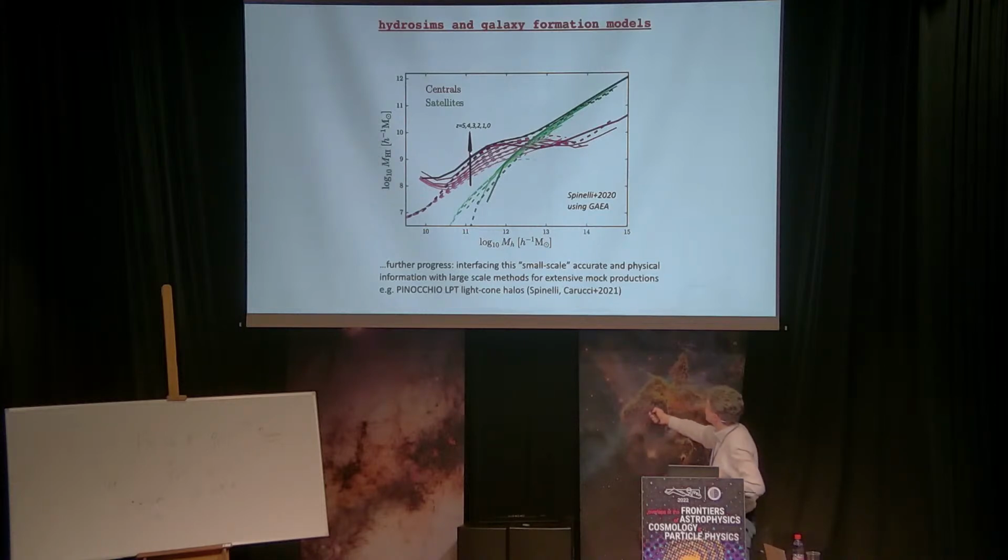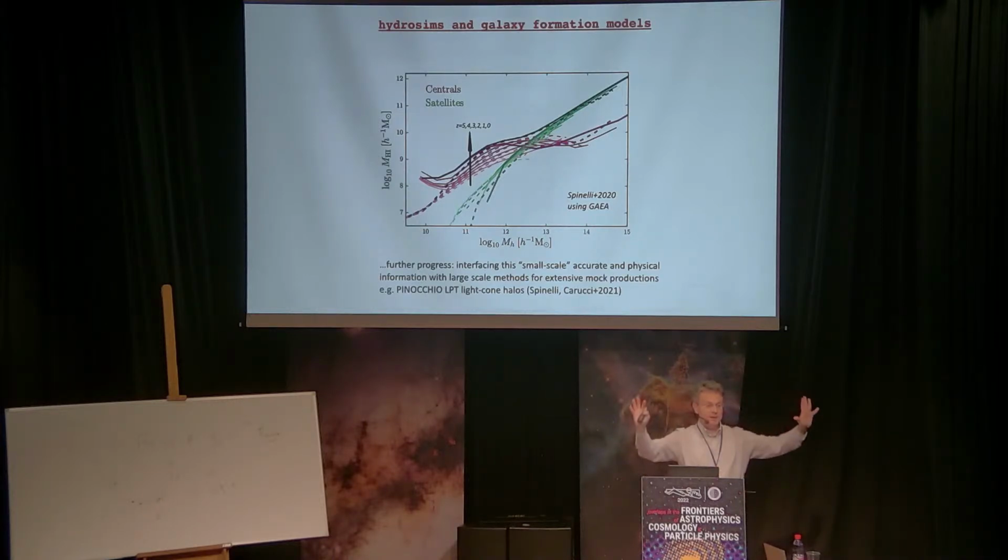And so, for example, what you learn here is that for small mass halos, the role of the central galaxies is much larger. Here are the central galaxies compared to the satellites. But for very massive halos, the satellites are contributing more to the H1. And so why do you do that?